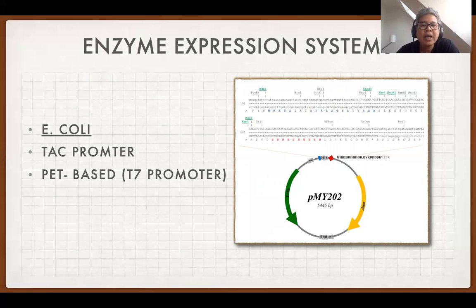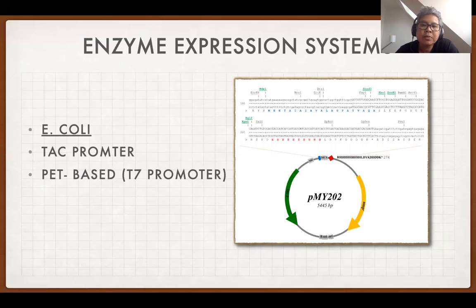If you have some background in molecular biology, maybe a little bit, you would know that if you want to express recombinant protein in E. coli, you need to put the gene of the enzyme that you want to express into this expression vector. So you would clone into MCS or multiple cloning sites. Once you clone the gene of the enzyme in, then you can put this into the bacteria and let the bacteria produce the enzyme for you.